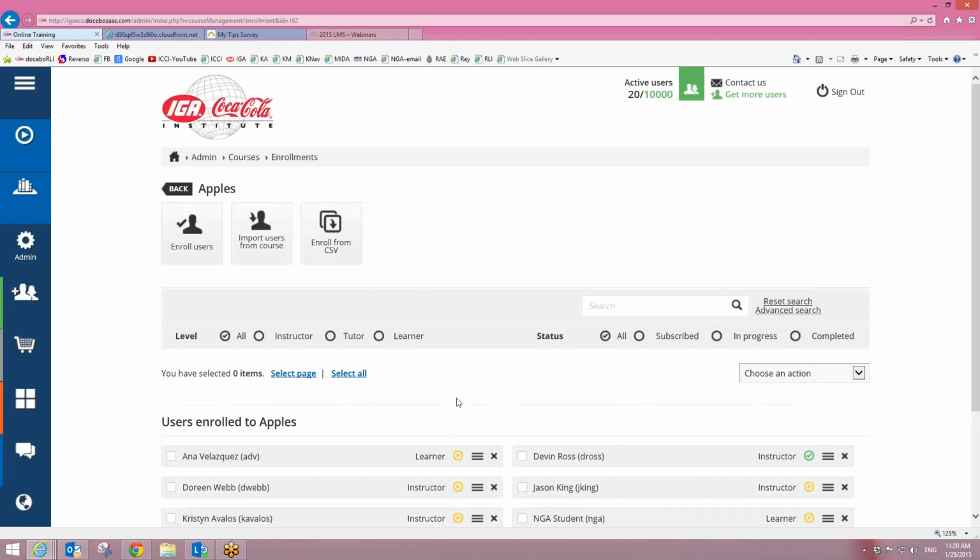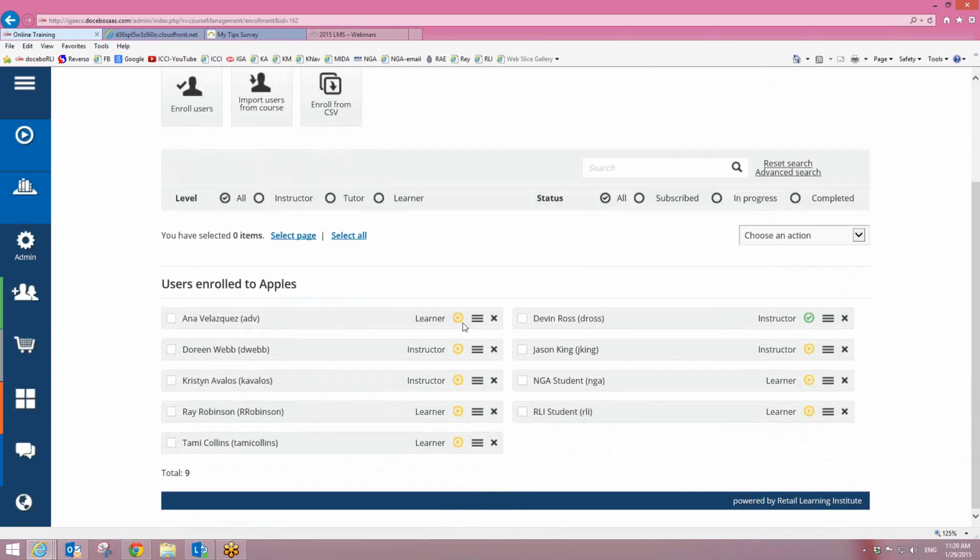And when I go in here, I can look for Anna, and the yellow indicates that that course is in progress, that that person started it. They haven't completed it. So here, Devin Ross really completed the course because she has a green check mark. Next to that status of the course symbol, I have the little three lines for the menu.